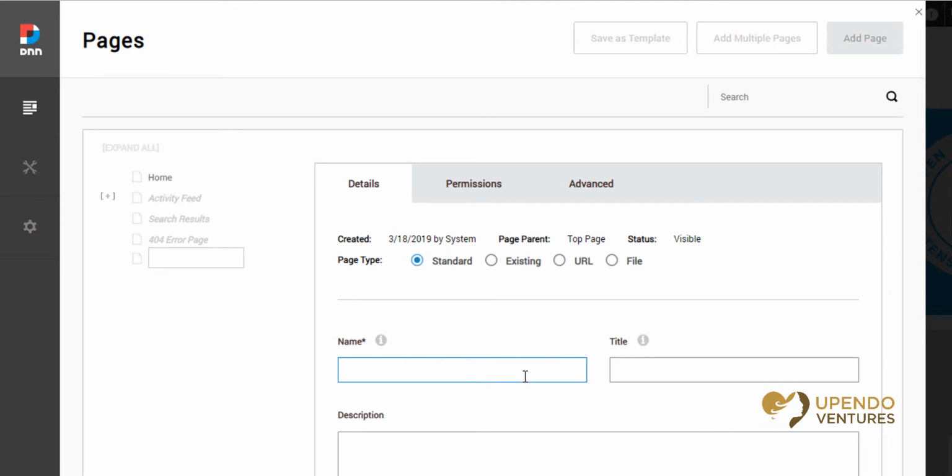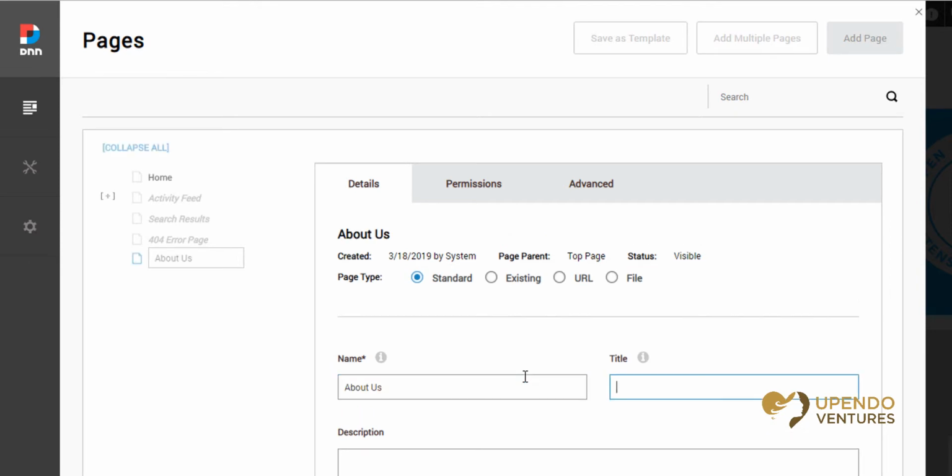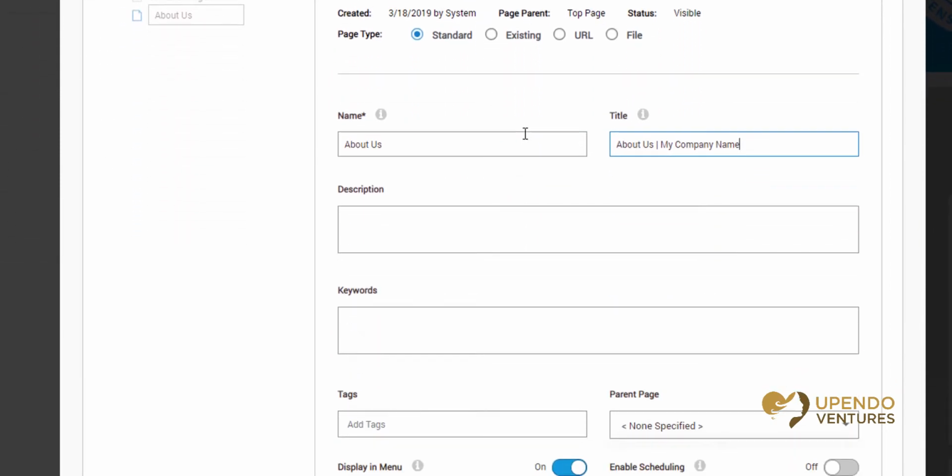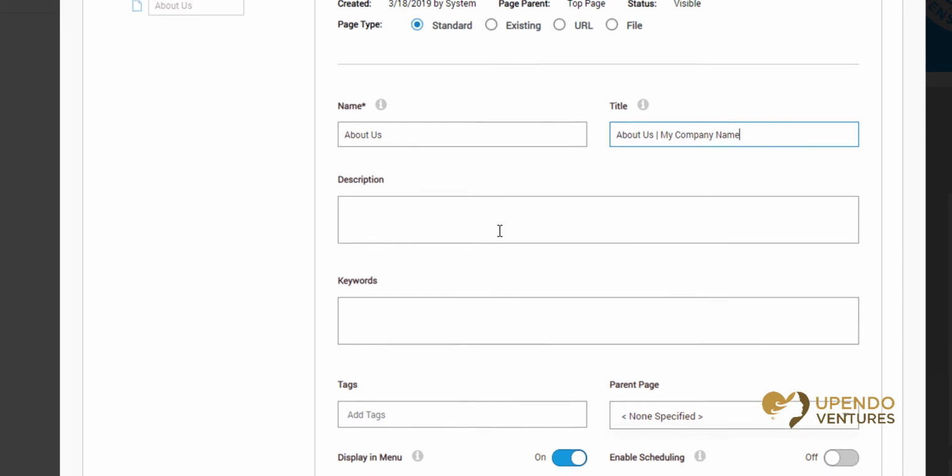Next, we're going to give it a name. The name is what's going to be shown in the navigation, as well as on the left side in this particular pages view. The title is what people are going to see in search results and on tabs when the page is loaded inside of a web browser. As you can see, it might be useful to include some search engine optimization when you type out your title. There's of course description and keywords, and you'd want to fill those out as well. If you do not fill that out, they will be replaced by the site settings.